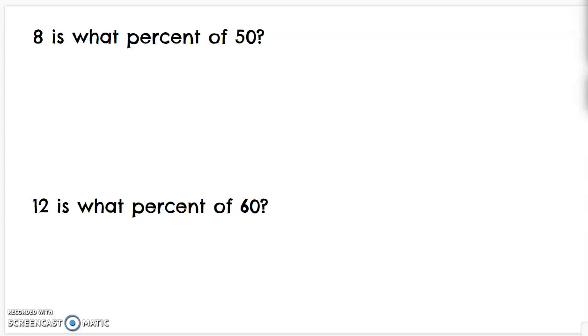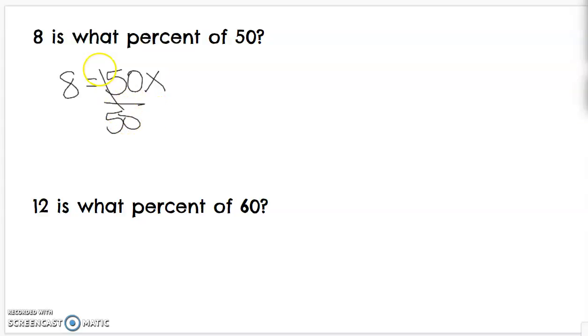Okay, for these two, I am missing the percent. So I have the part, I have the total or the whole amount. I need to figure out what percent. This would be like taking a test or a quiz or some sort of assignment. So if there is a 50 question test and you only get 8 correct, what grade would you get? So you don't have to wait for your teacher to tell you or put it in the grade book. You could calculate this yourself. So 8 equals, I don't know what percent, so I'm just going to let that be represented with x. And then we have that it's of 50, or there's 50 questions.